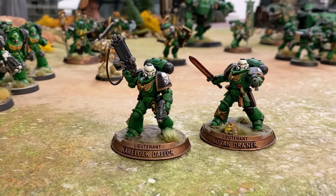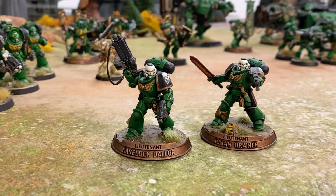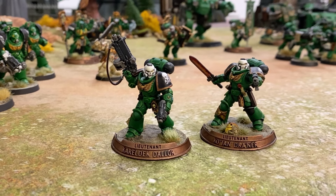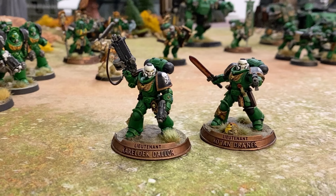Welcome to Wargaming Garage and welcome to this Space Marine Army Showcase video where we look at the Ghosts of the Forge, which is the Wargaming Garage's Space Marine Army. When I got back into the hobby I bought the Dark Empyrean box set, as I think a lot of people did, with Space Marines versus Death Guard, and that was after I'd been bought a little starter set for a birthday.